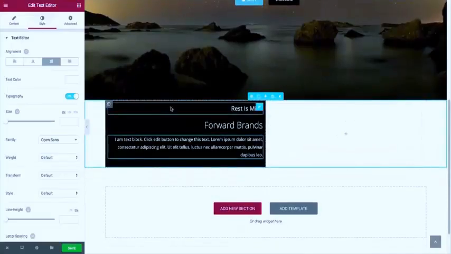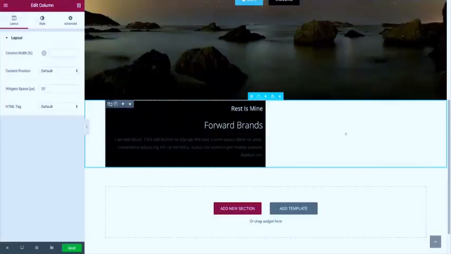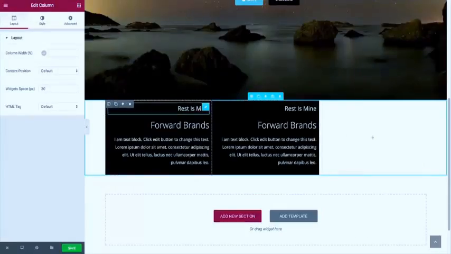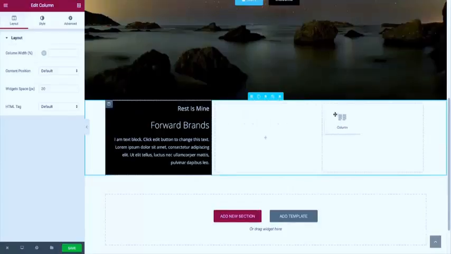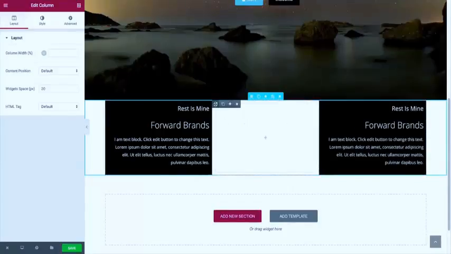And let's duplicate this row and add it to this section right here. I don't feel like doing all that over again with the font and everything. It was too much work. So here I'm going to duplicate it. Now I'm going to drag this to this column right here, and I'm going to delete this one right here.